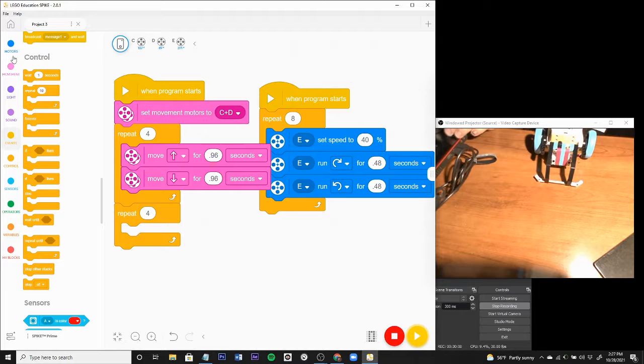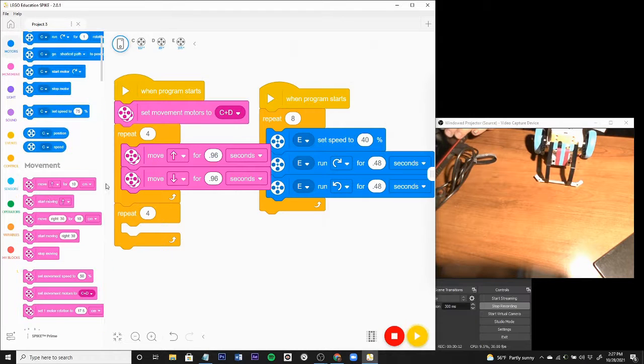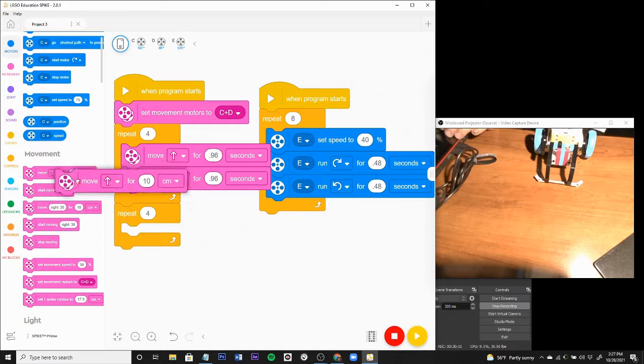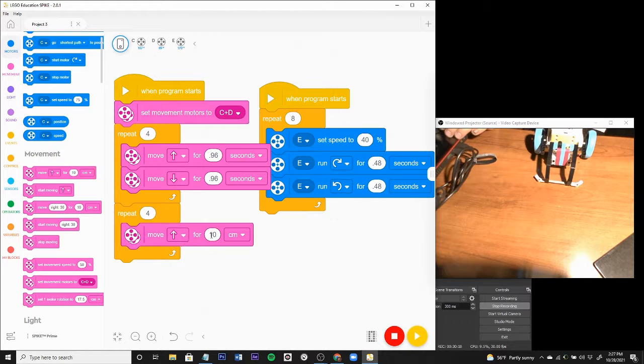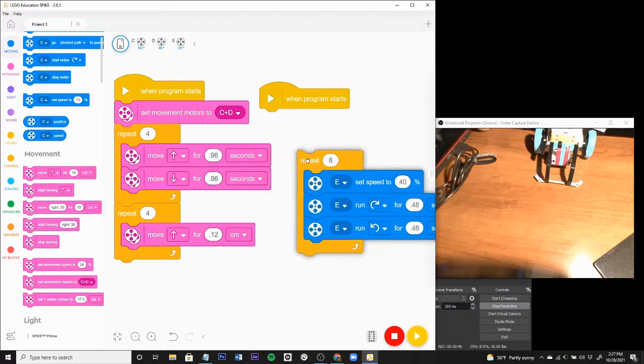And then I'm going to move forward. So I'm going to go to my movement blocks again, move forward. Let's say I want to move really quickly, but instead of just moving for one beat, let's divide one beat into four sections. So if I wanted to move forward for 0.12 seconds and do that four times, that's going to be the equivalent of one beat. So let's just see how that's going to look.